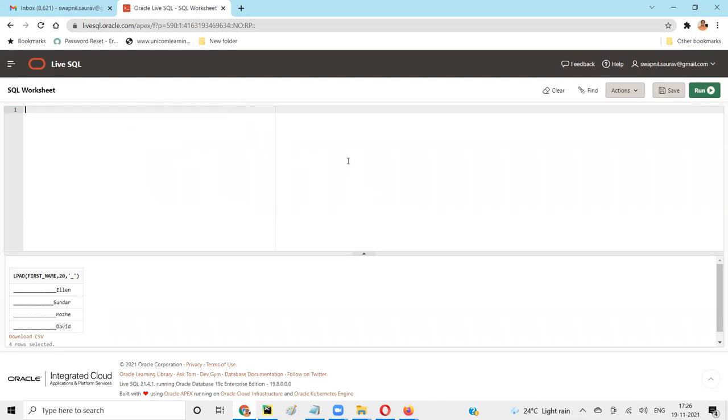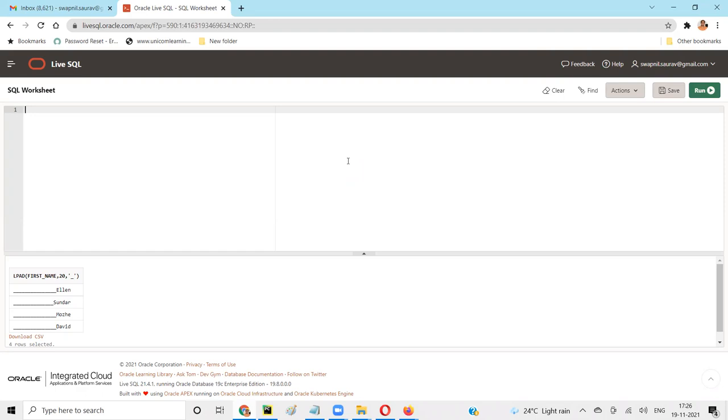This is one more concept we'll discuss. It's called DUAL. There is a dummy table called DUAL. This is specific to Oracle: every Oracle database has a dummy table called DUAL. It's used when you are performing some operation for which a table is not required. If you want to know first name, last name, salary, commission, that information will be in the employees table, so that's why we are doing hr.employees.